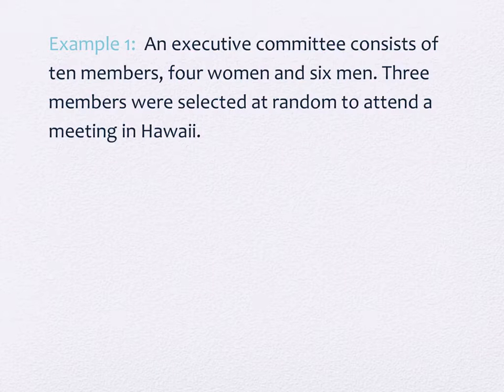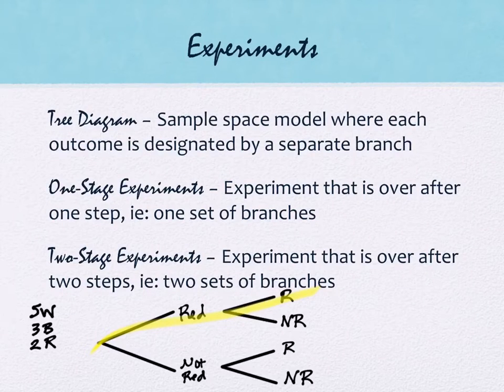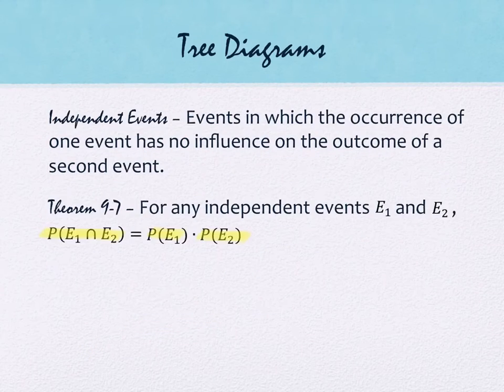Now, in theory, they're all independent people, obviously, and we could do a branch for every single person. But that's not really necessary here. And the reason it's not necessary is because the only distinguishing feature that this problem asks about is whether they're male or female. So in very much the same way as this red, not red, it's like that. I don't care about the fact that there are individual people. I'm only categorizing upon male versus female. Probably because I've got to figure out how many rooms I've got to reserve. I mean, seriously, right? There are reasons for these kinds of things to happen.